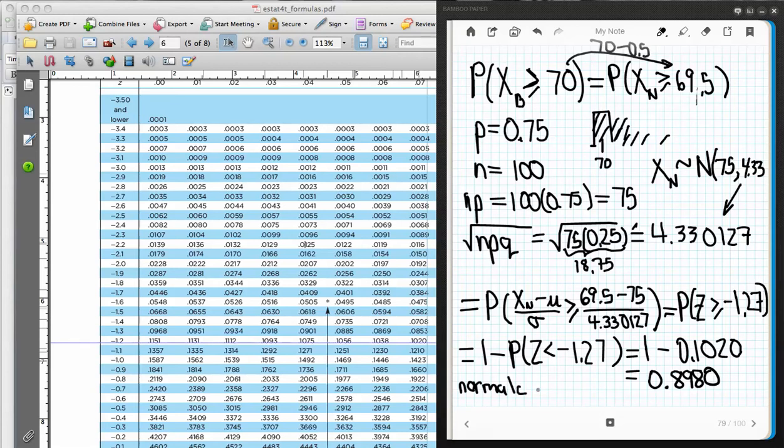CDF. Remember, we don't use the PDF for anything. That's only good for us for drawing pictures, and we don't do that very often either. And on doing this greater than or equal to, I'm going to be starting at this left limit, negative 1.27, right? And then I'm going out to infinity, so e to the 10th, and then comma, and then I can put 0 and 1 in here, but it's not necessary. I could just leave it blank, and then I return.